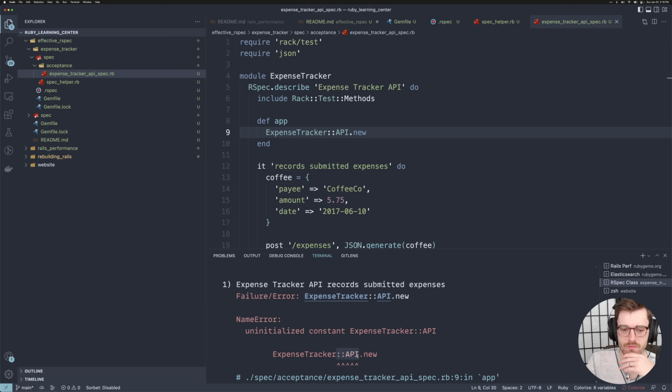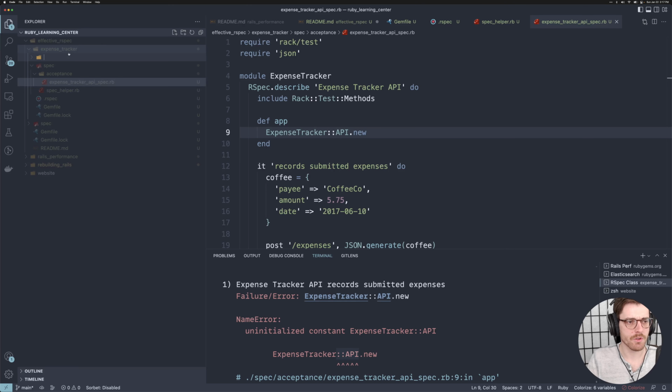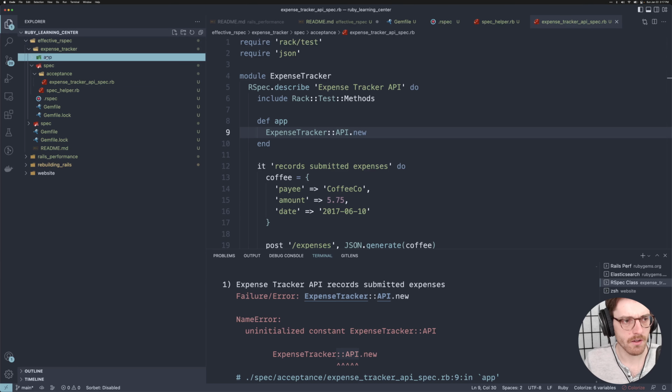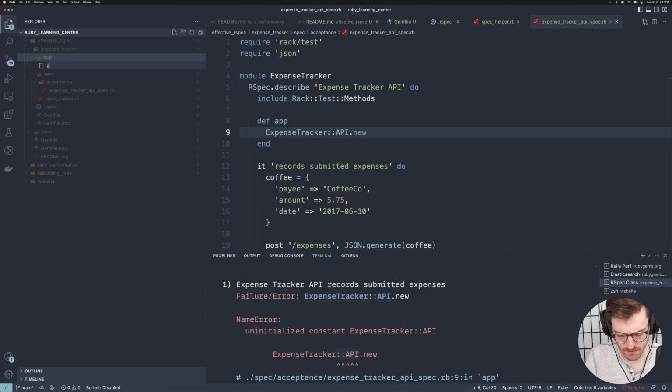Nice thing with more recent versions of Ruby is you'll notice that it underlines and says, I know what expense tracker is. I have no idea what API is, so please fix that. So it makes it a lot easier to hunt down what exactly is wrong with things. Okay. So expense tracker app API. New folder app. New file API.